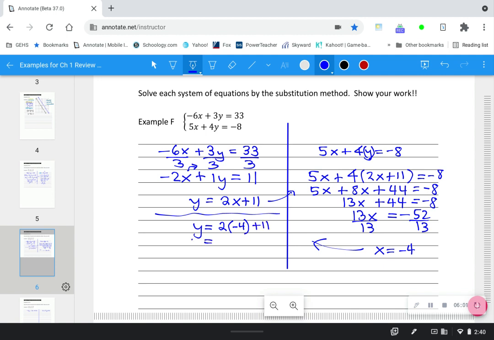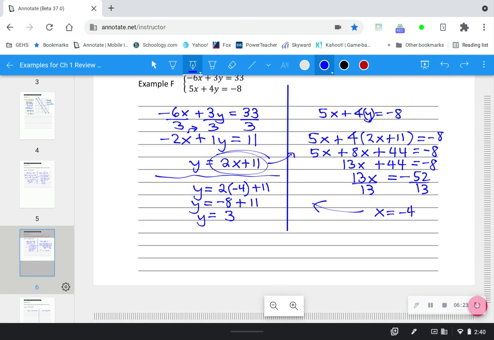So if you've been paying attention, there's actually 2 substitutions involved in these problems. The first one, in this example, was when we substituted that on the other side. And then we took the answer we got and substituted it back on the original side again. So we finally end up here with an x value of negative 4 and a y value of 3, and that is the point where these lines would intersect. So there's your solution.